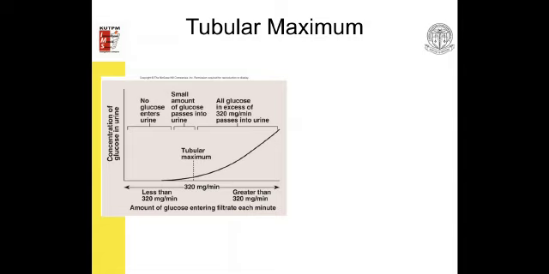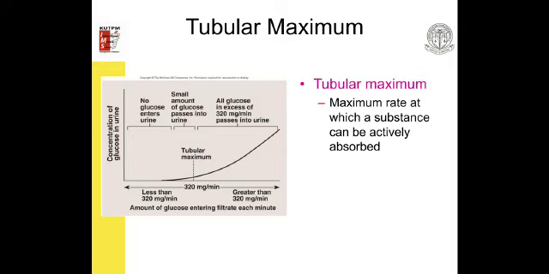We had discussed that all the nephrons do not have the same capacity of reabsorption as an ideal nephron. All the nephrons are not active and absorbing to the maximum. The maximum capacity of reabsorption of glucose is 325 to 375, but the actual reabsorption is far below the expected level. This deviation of actual absorption compared to the maximum is called splay, which is rounded. So the tubular maximum is the maximum rate at which a substance can be actively absorbed. Each substance has its own tubular maximum.